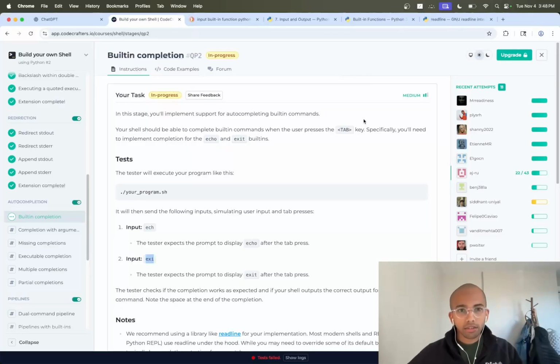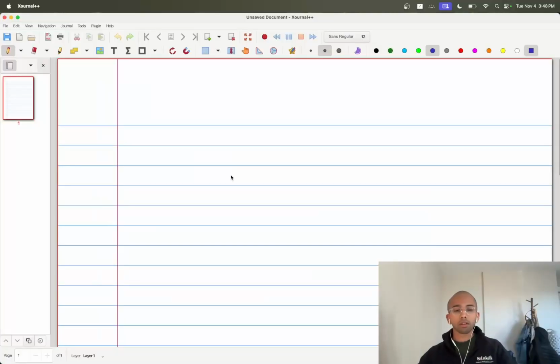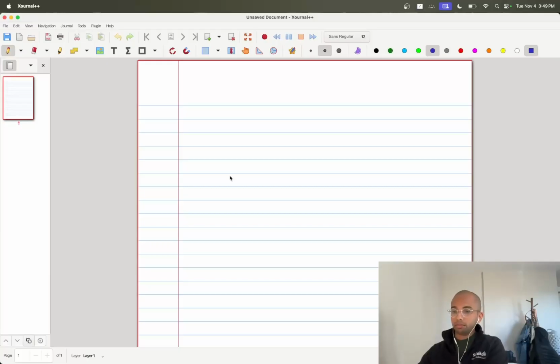Yeah, so this is exactly the kind of thing that makes me uneasy because I'm not sure how exactly to process all this information. Actually, let me just try to make sense of it by writing down different things that are on my mind. One of the things on my mind is readline. I'm not sure how exactly readline works.